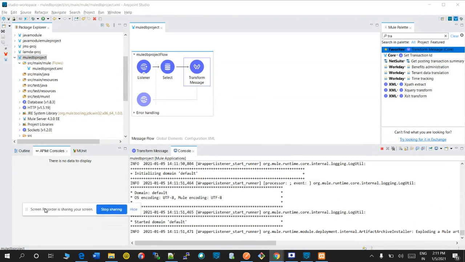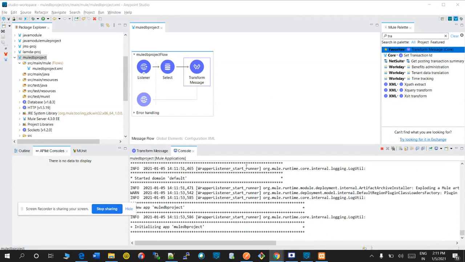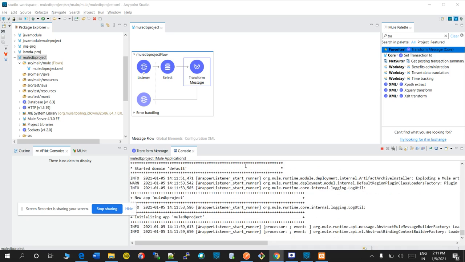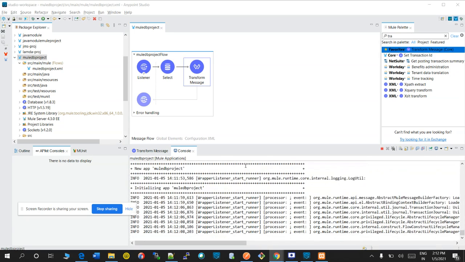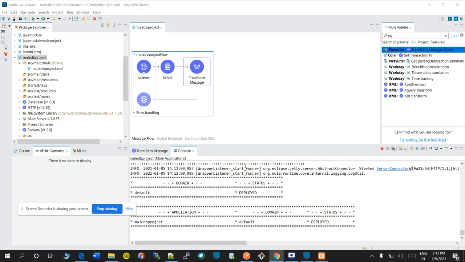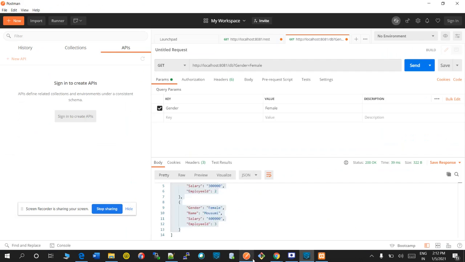Wait for a few seconds. Successfully deployed. Now go to Postman.